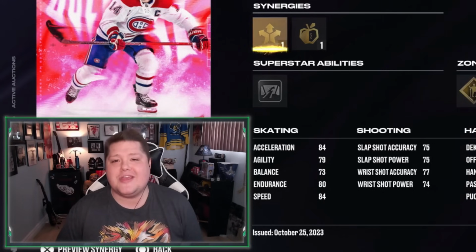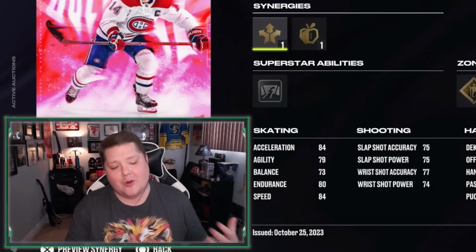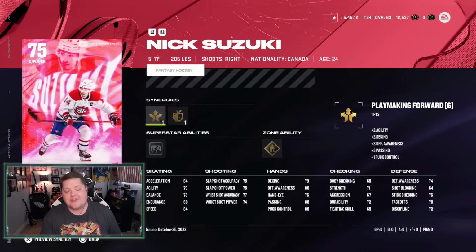And the big prize here today, I pulled him the other day. Of course, I had to put him in the trade day. Fantasy card Nick Suzuki. And if you're looking at it going, why does he have a 75 overall card on his team?